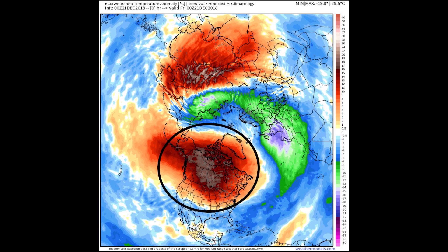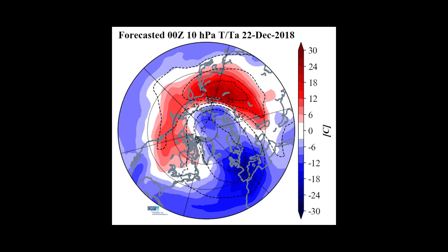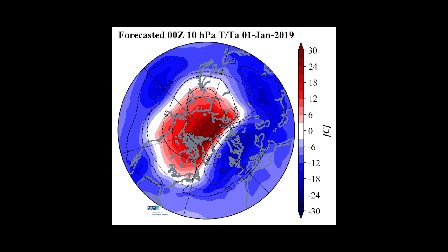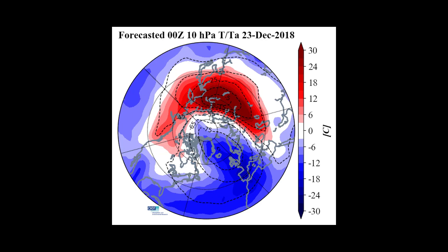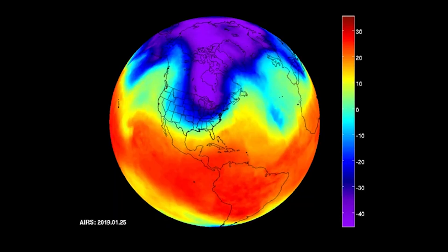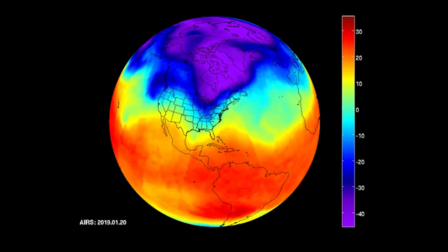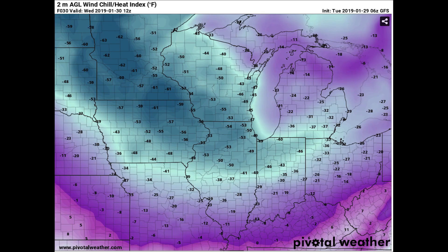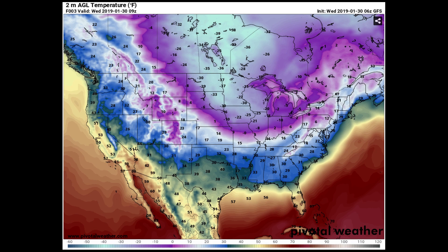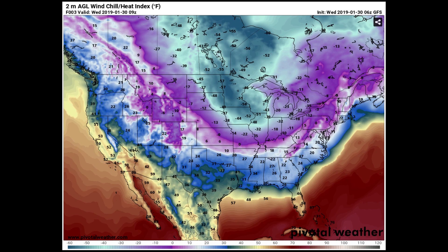This is the calling card of a polar vortex breakdown ready to happen. Far above the Arctic, the stratosphere warms considerably by more than 50 degrees Celsius. This can lead to a reversal of upper atmospheric winds, causing the polar vortex to split or move far away from the poles. As is typical, a couple of weeks — or in this case about a month later — an invasion of Arctic air pushed well into the United States, causing Arctic cold temperatures down into the Midwest. Forecast models pick this up as much as two weeks ahead of the event. This week, temperatures plummeted to 20 degrees below Fahrenheit, and when combined with gusty winds, the wind chill managed to fall to more than 50 degrees below Fahrenheit.